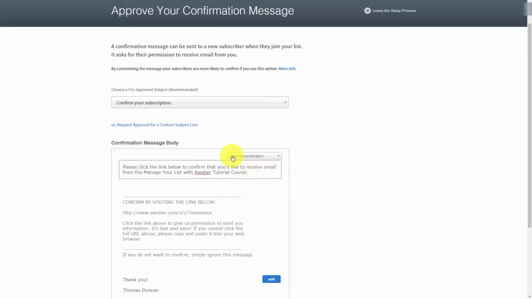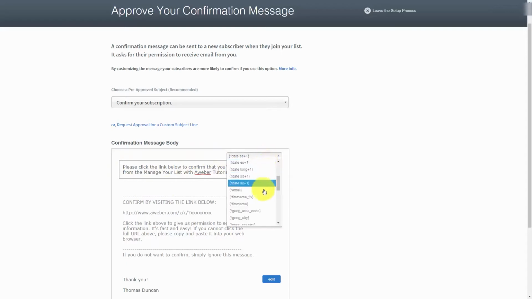We can also insert personalization. In other words, we can actually add in information that will personalize based on the information that is collected. So when your client comes and signs up for your list and uses their first name, we can customize it so that it says their first name and then they'll see the message.